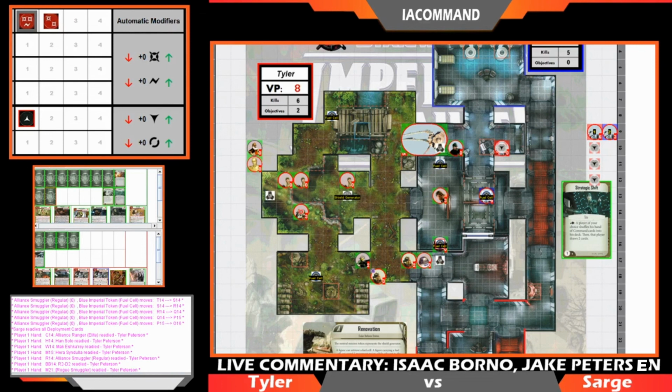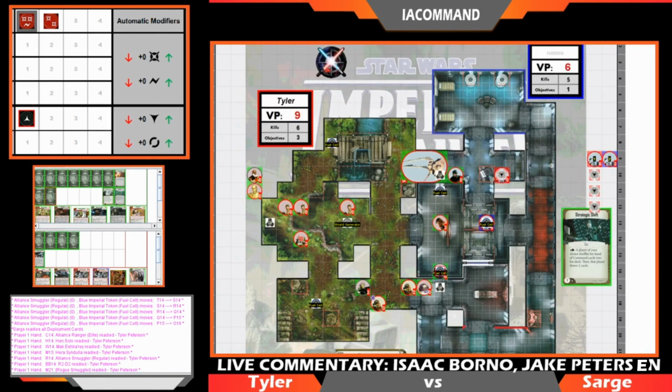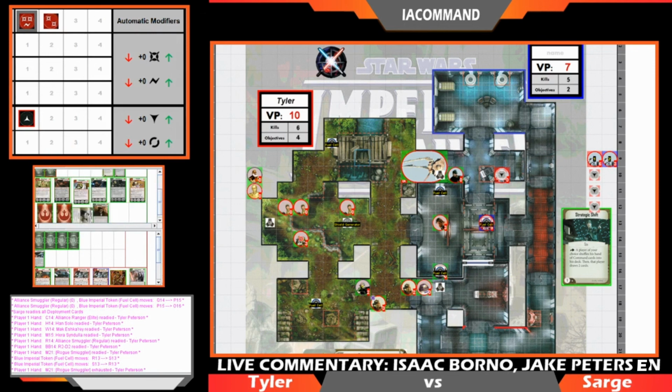Smuggler's got his stuff. Did the Smuggler move into the middle room? Yes, it did. Double moved into the middle room. So let me count the spaces. 1, 2, 3, 4, 5, 6. Okay, so we could drop it off for the shield generator, which is an interesting move. What do you think about that, moving the Smuggler up? I don't think it's a bad idea.